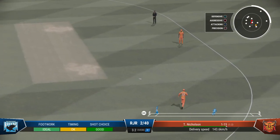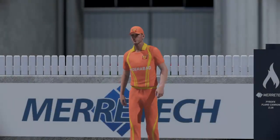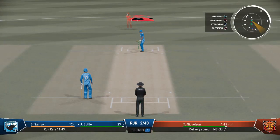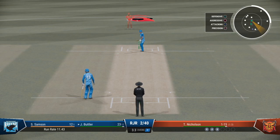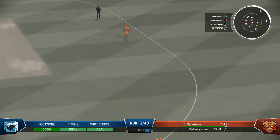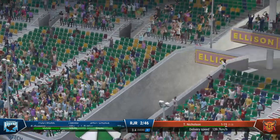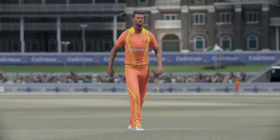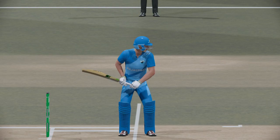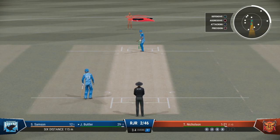There'll be runs here. Good piece of fielding to stop some runs. Not a great delivery — got it full and lucky not to be hit to the boundary. Flew away with pace. Brilliant timing. That's what you pay the entrance money for — it's flown into the crowd. A brilliant shot off the front foot. No need to move. The last one helped the scoring rate, making their intentions clear.